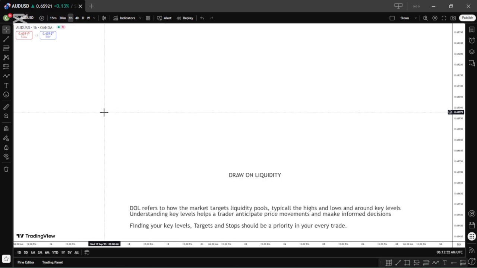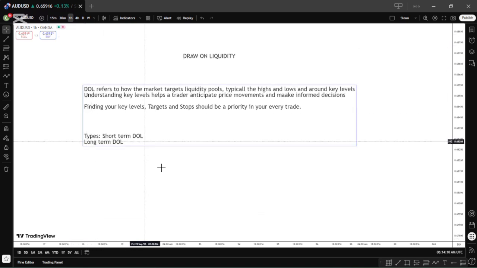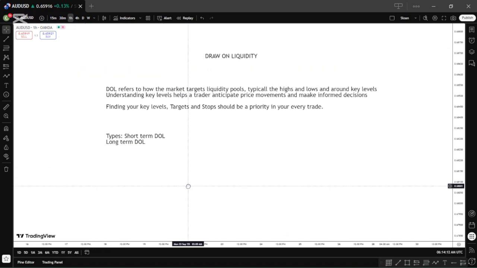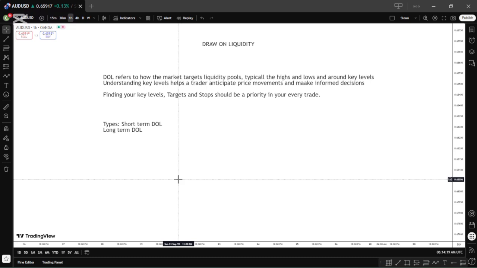Now, understanding order flow helps us to determine the draw on liquidity. It can help us to determine where we have our short-term draw on liquidity or where we have our long-term draw on liquidity, basically through the break of highs and lows that you can find. Okay, so draw on liquidity can also be found as a couple of concepts or strategies, which probably in the next video I would want to chip in, so as to tell you what exactly you might see on the charts and how you can identify them.